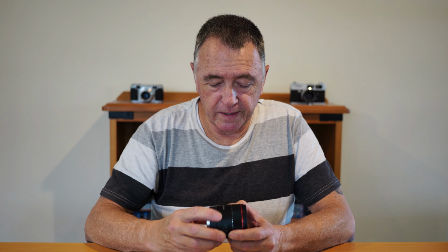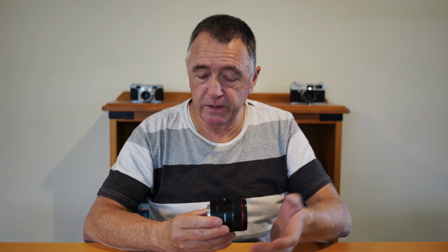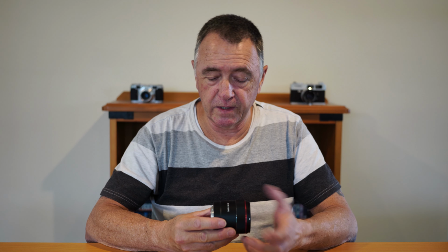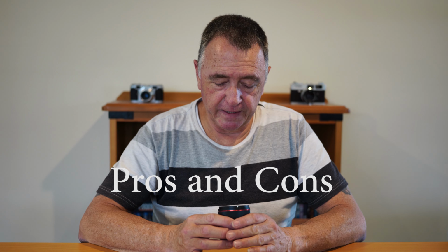Now the video quality, I think the autofocus works pretty good on this. Not quite to the same level as the Sony, but then again, it's not a native lens, meaning it's not made by Sony. But in saying that, it still performs very, very well. I'm quite happy with the way it operates and the image quality and the video quality coming out from this lens. So, pros and cons of this lens.